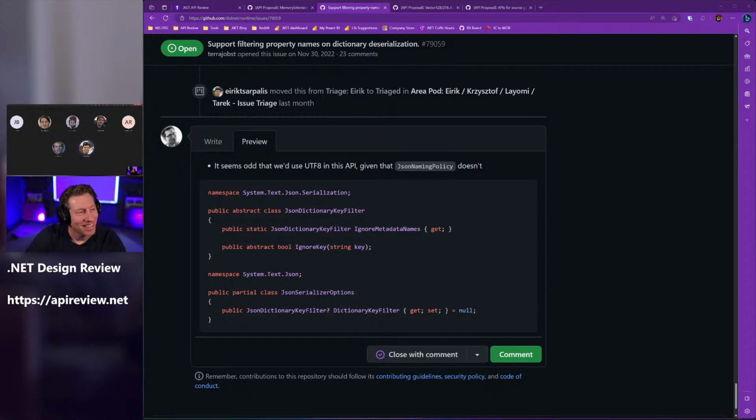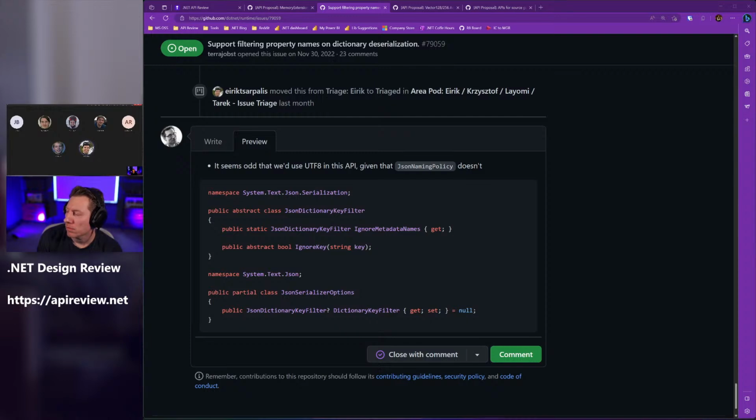I'm guessing people were discussing why the ignore key was accepting a read-only span of byte as input. Yes, we discussed that. Yeah. Just for context, that was added because unlike JSON naming policy, this will run in the hot path. JSON naming policy only runs when you are configuring your JSON contract, which only happens once. On the other hand, this would be called every time you are deserializing a dictionary.